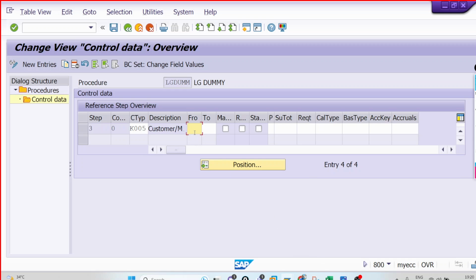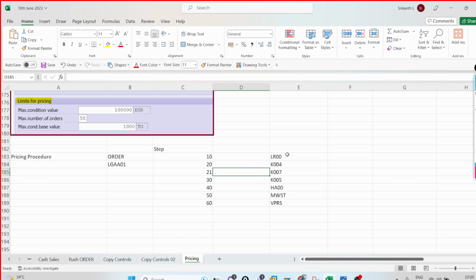Okay, now this is the description that automatically gets picked up from the configuration, because this is the description I have given for this particular condition type, and this is the description for that particular condition type. Now, as I said, we are going to configure this procedure now. So the first one is step, the second one is counter, a further bifurcation if I wanted to give.